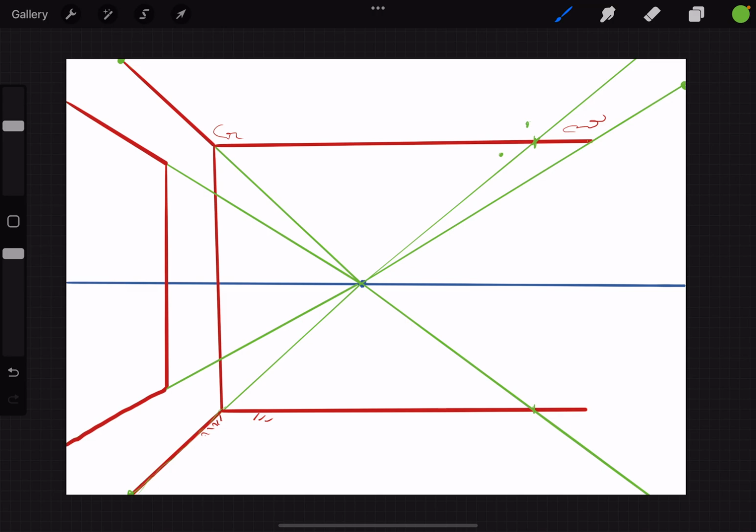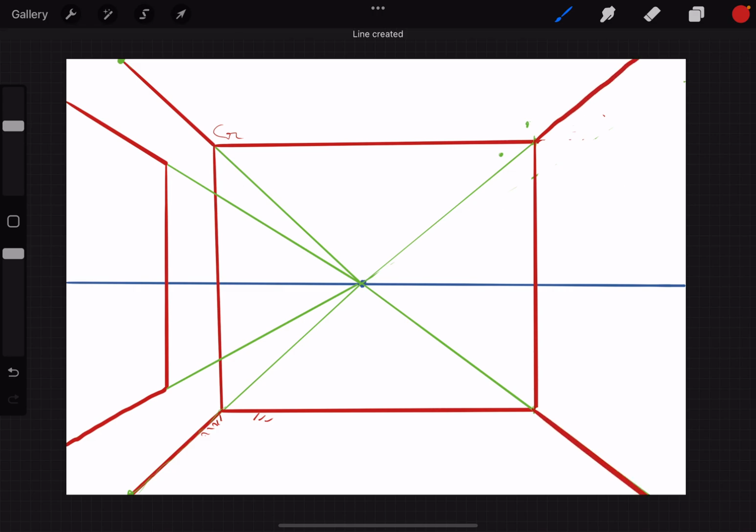So what that means is that I need to get my red, and here is actually the edge of my studio. I'm just going to erase this one, this incorrect vanishing line, so that it's not confusing for us. I'm going to erase this edge and redraw the correct edge of my studio. There we go. So anything that sits inside the room would also follow this 1-point perspective.